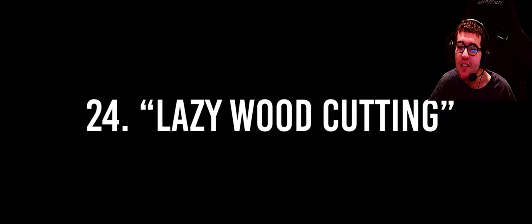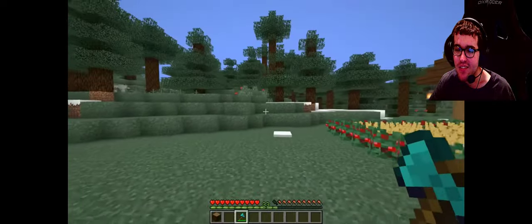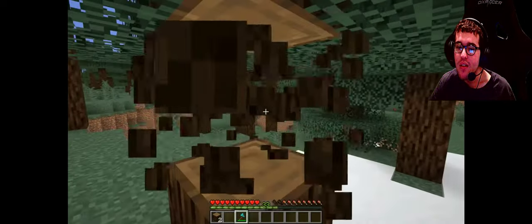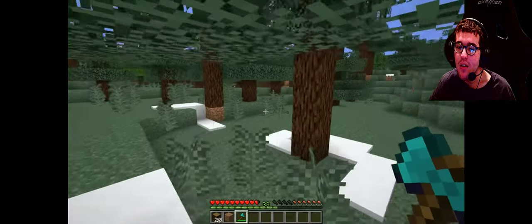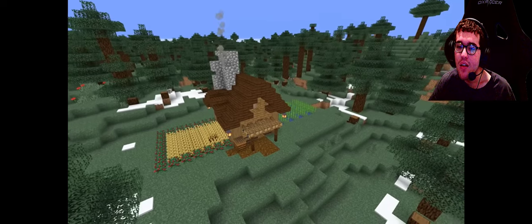Number 24, lazy woodcutting. Everyone's been doing this to annoy servers for generations. You take out the most accessible part of the tree and leave the rest, leaving a bunch of floating trees all around their base. It actually hurts to see that.